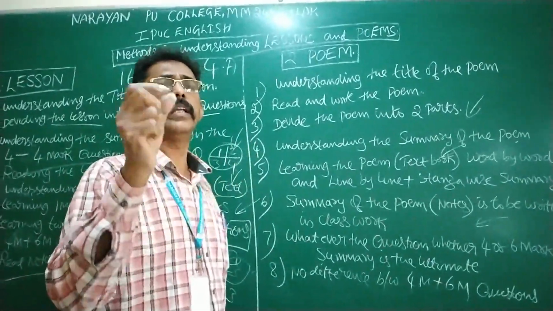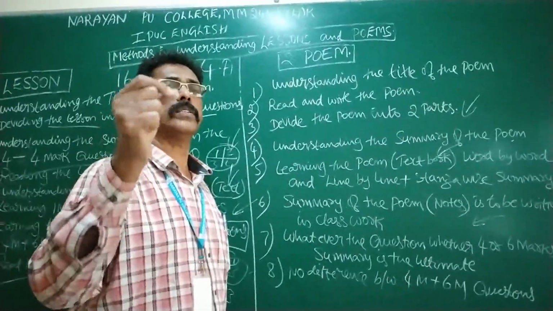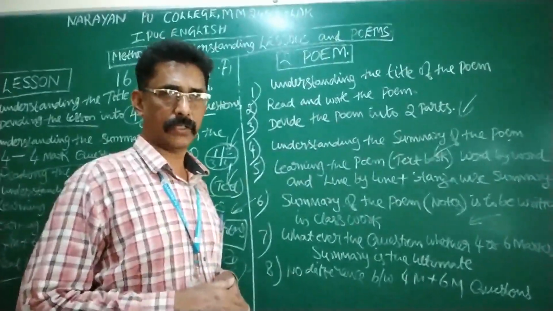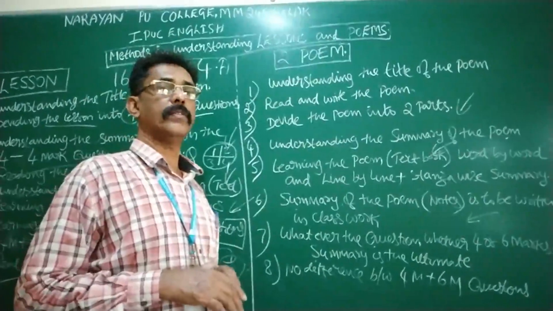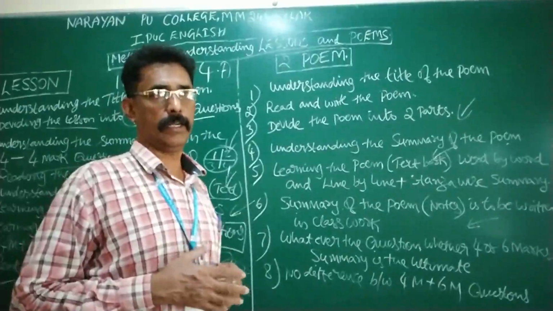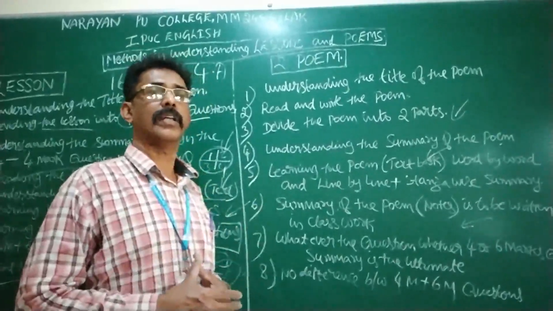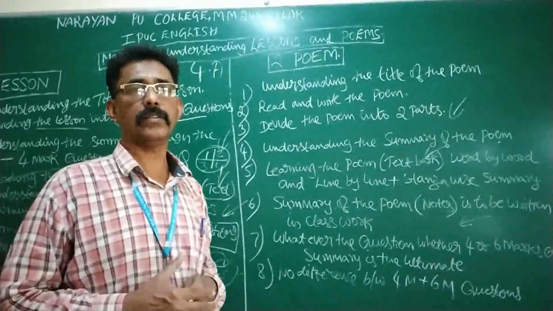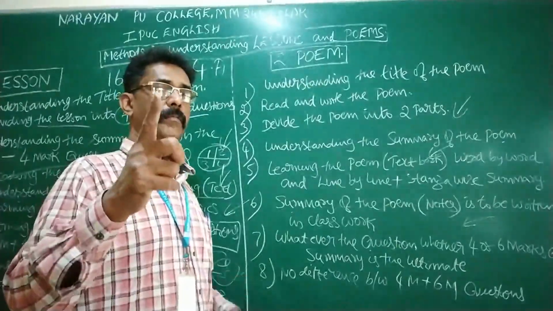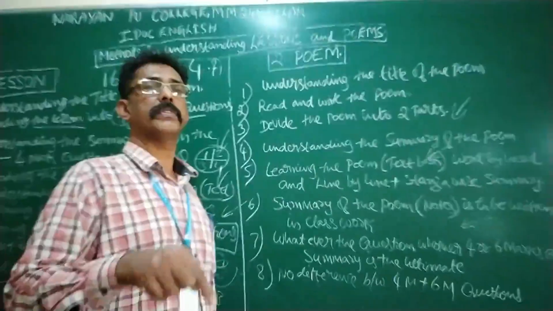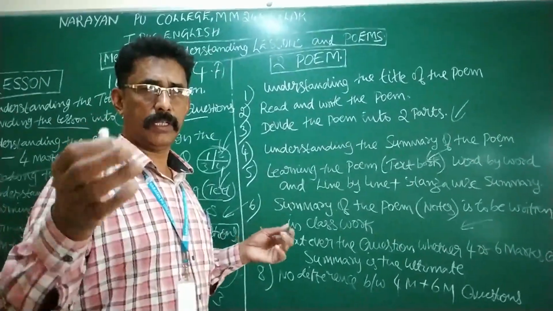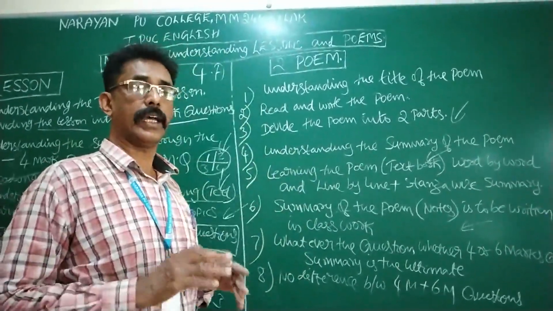You don't have even 0.1% freedom at all in first PUC and second PUC English. Why? You don't have that level of capacity. Notes will be provided by us. Read the textbook, learn the summary, learn the 4 mark question answers, and learn the 1 mark questions and answers. It is the best method. It is a law of English. Whatever notes are given to you, you must learn as they are.